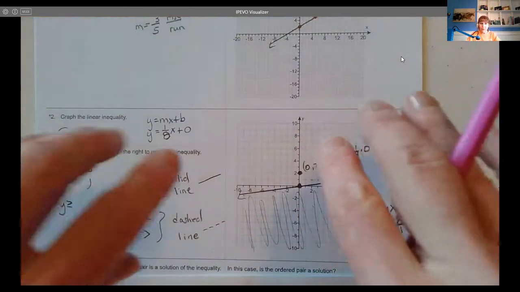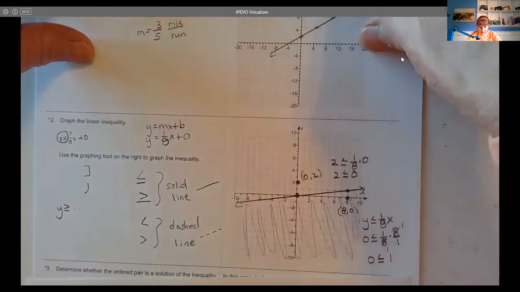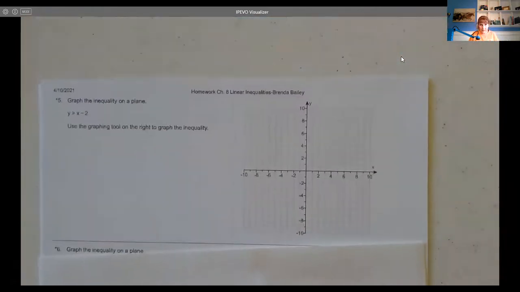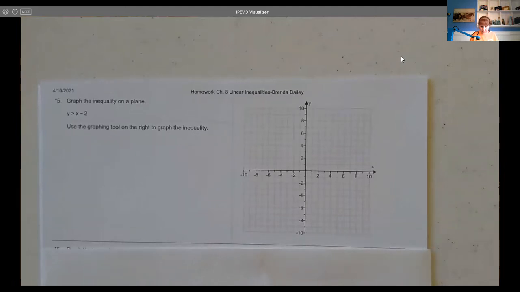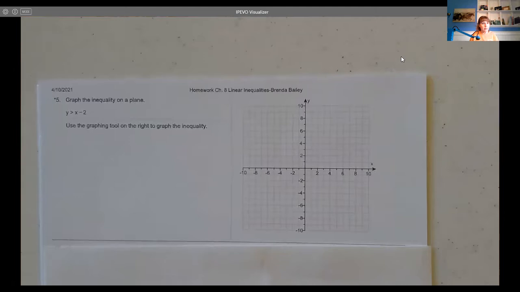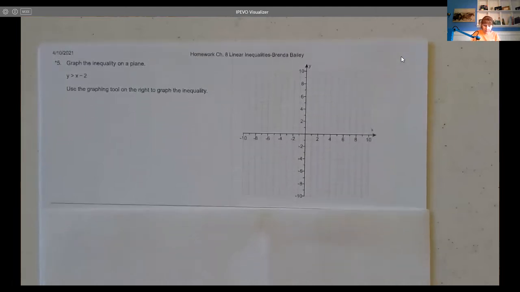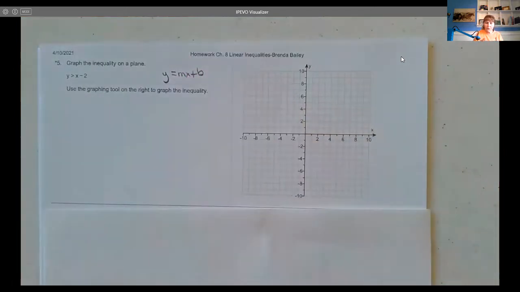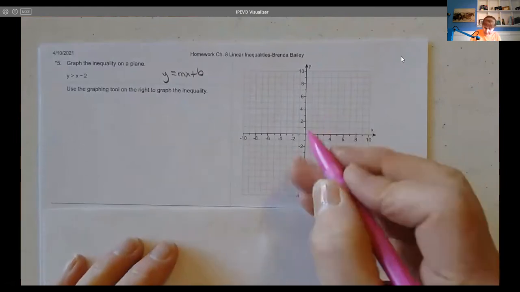So let's practice graphing, all right? I have a few more, and then we'll look at Pearson. This one is a little bit better graph than that last one. Those blocks are really small. So we're going to graph the inequality, and it's already in the form y equals mx plus b. So in this first step, when you're finding the 2 points you want to connect, it's just as if that were an equal sign. So we're going to go to -2 on the y-axis and make a dot.